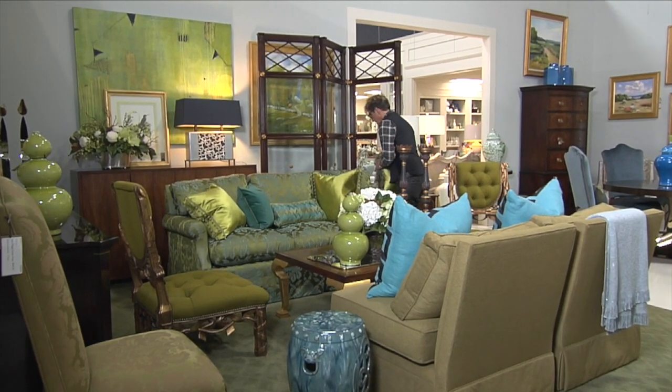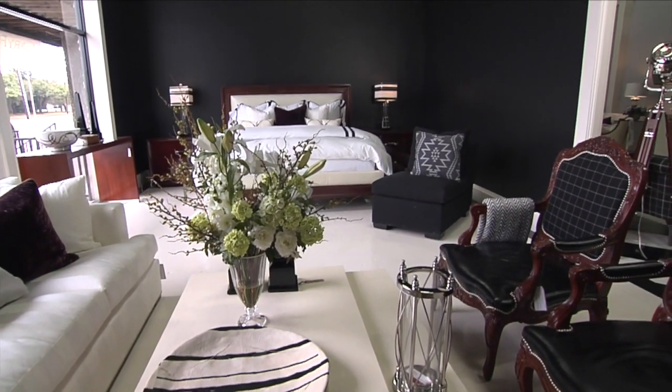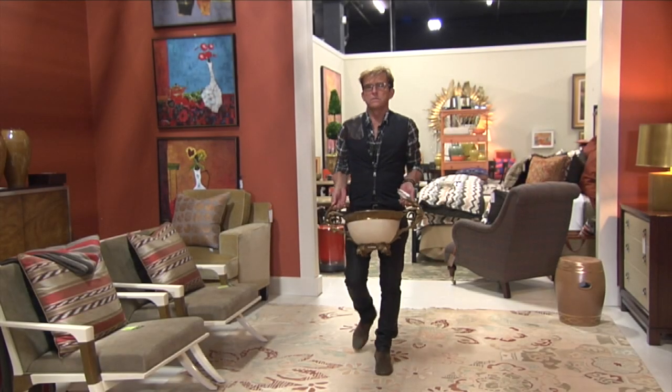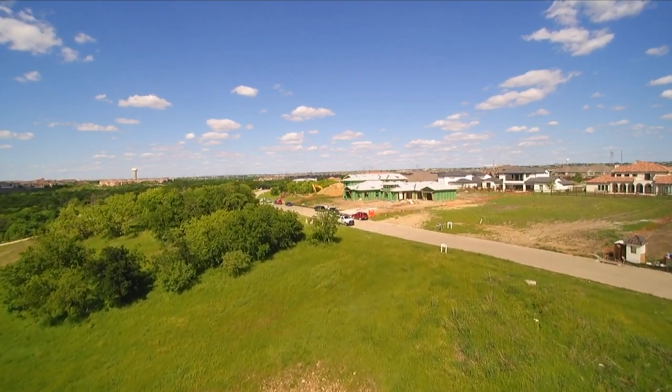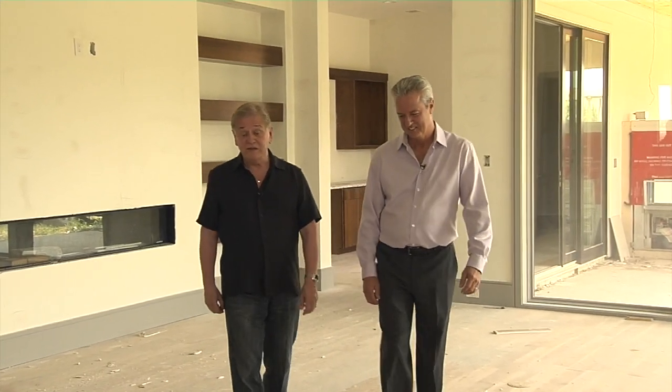One of the reasons we chose Gary Riggs to do this is because of the fact that he can pull in vibrant colors to go with the black and white scheme that we've got in the show home in the Hills of Kingswood. He has lots of really interesting clientele already, so he's going to bring a lot of prestige and value to our home. This Dallas modern we're building in the Hills of Kingswood — our show home — is going to be stunning. And you know, we can build other styles of homes as well: larger, smaller, Mediterranean — whatever the customer wants. That's who we are at Ron Davis Custom Homes. We're so excited to be building the show home and working with Gary.